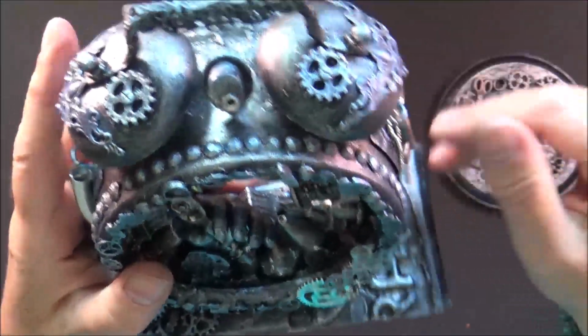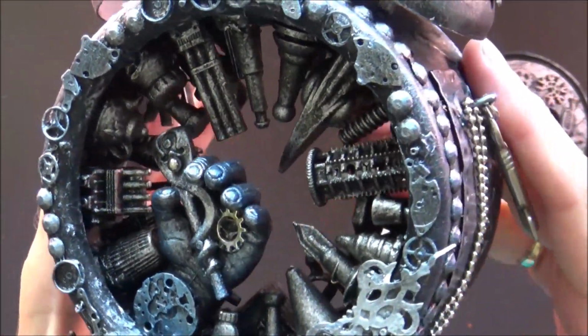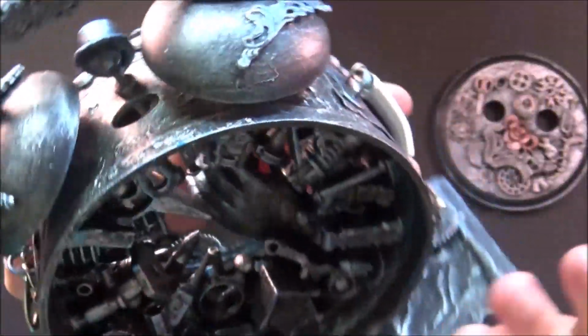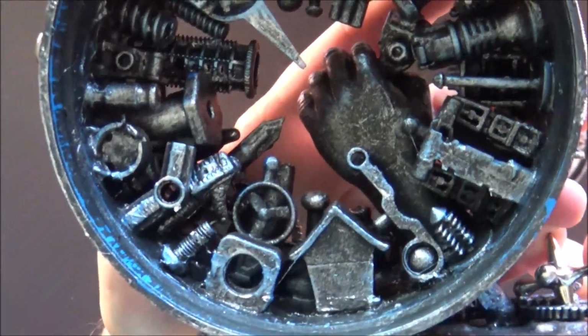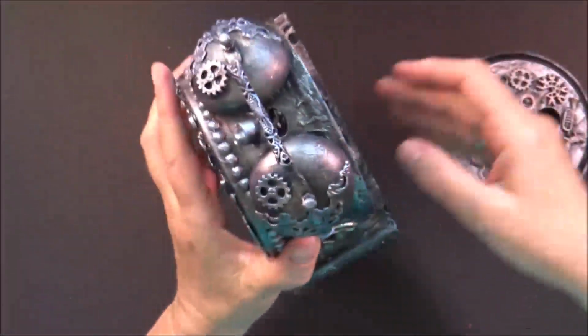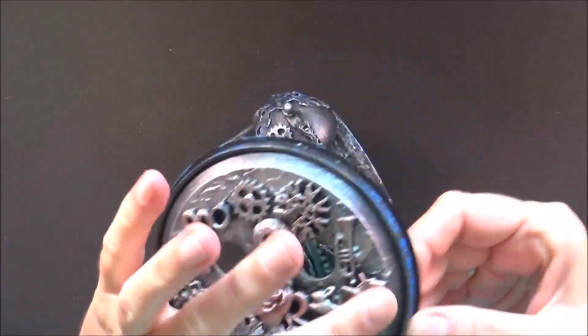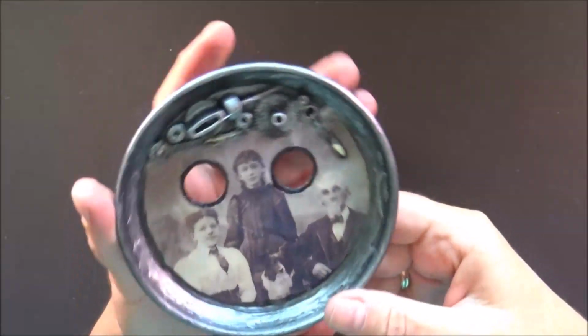Now here on the bottom, I added some felt because it had some sharp edges and it will protect my living room counter. And here is another close-up of the inside. And as you can see, I was able to add about 3 rows of bits and pieces. So here the lid I kept a bit lighter than the rest. I also added that red color to the rows.